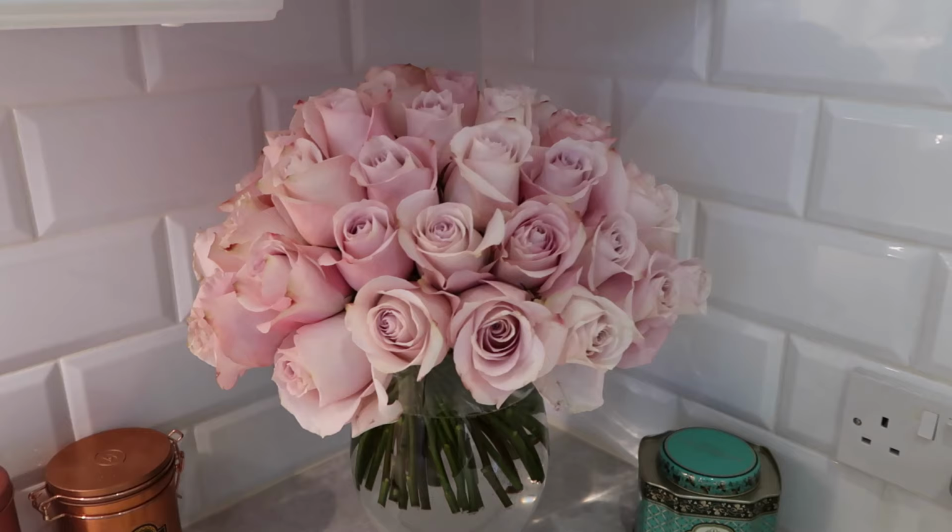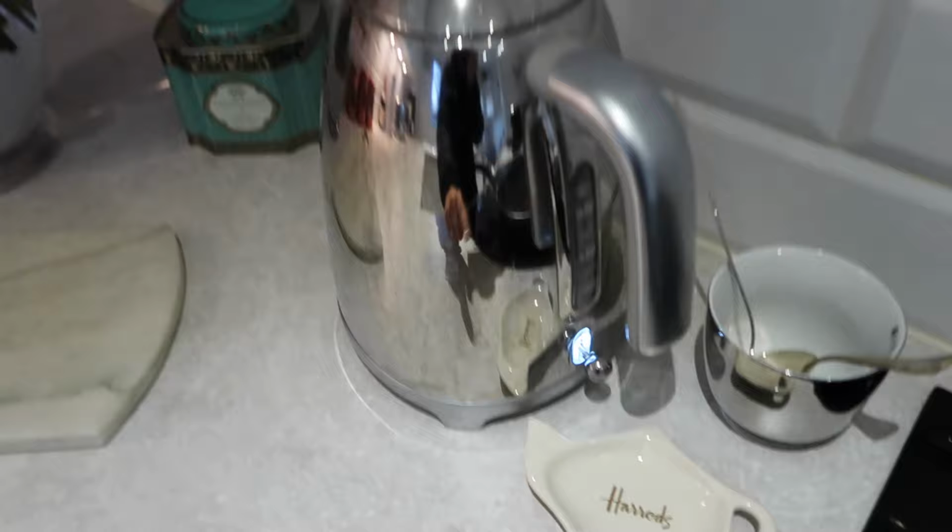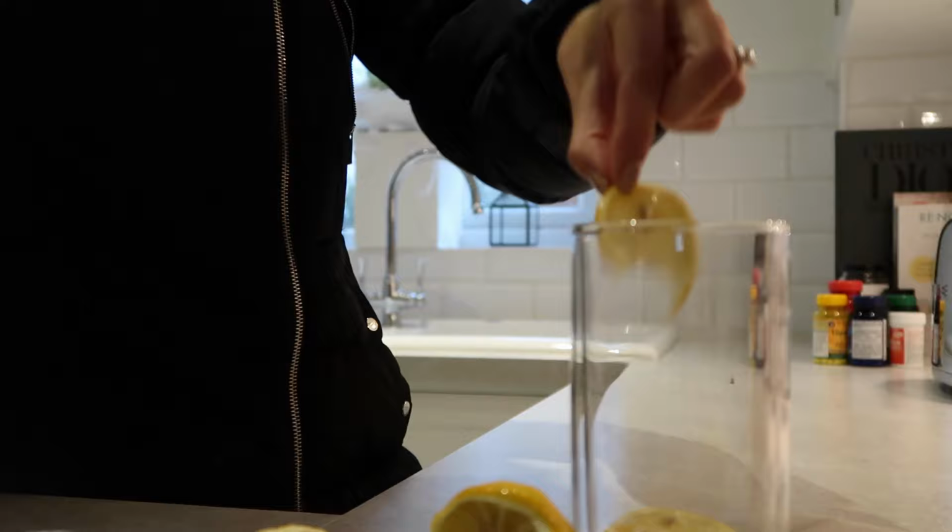I'm gonna boil the kettle and make myself some hot lemon water. So, I've got my lemon water and now I just quickly knock back my supplements. This one is B12. This one is to help in the reduction of tiredness and fatigue. Before Christmas, I was falling asleep at my desk about 3 p.m. every day, and since changing my diet and getting much more active, I don't get that anymore. Even when I'm like this tired, it doesn't make a difference. So that one is helping.